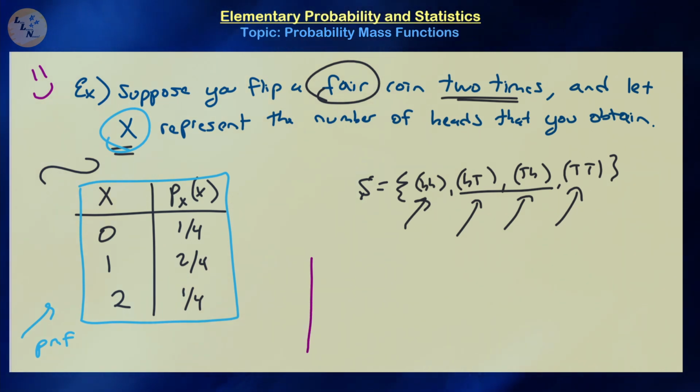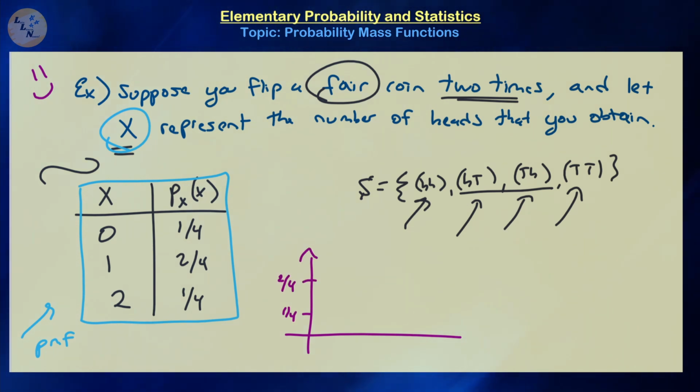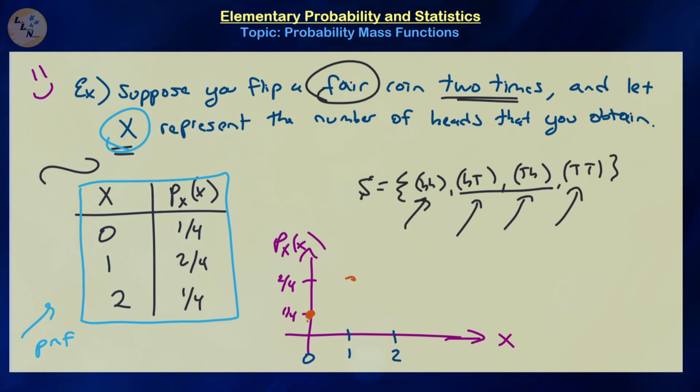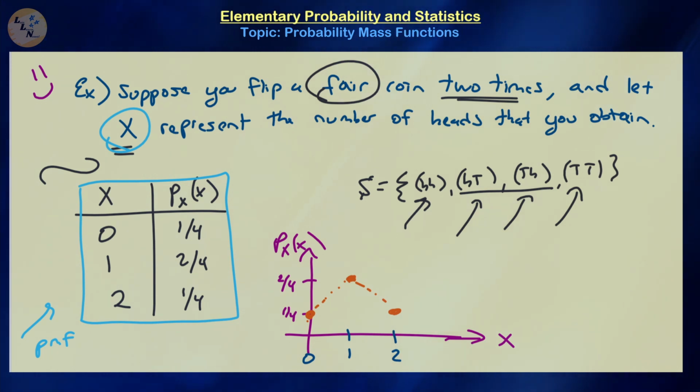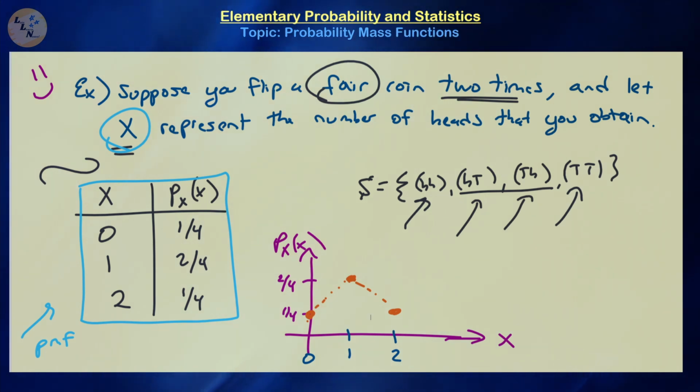If you really want to, you can sketch the graph of this distribution. So 1 out of 4, 2 out of 4, this is going to be my probability axis. This is going to be my x-axis. And then I have 0, 1, and 2. So I have another little triangular distribution, right? Symmetric about 1. So take a guess, what do you think the mean of this random variable x is going to be via the last example and also this comment that I briefly made?